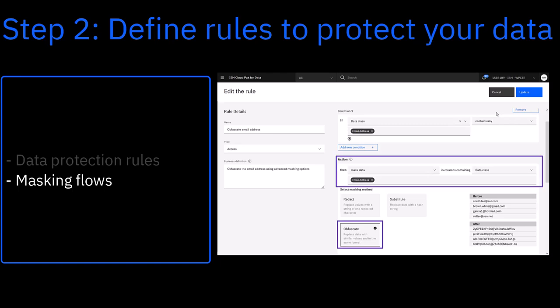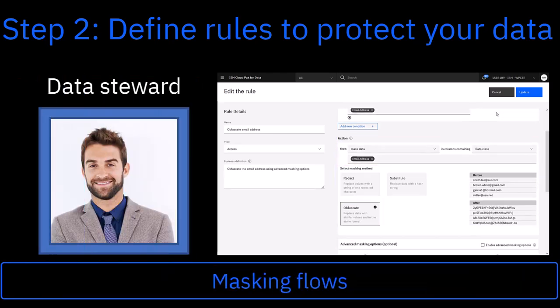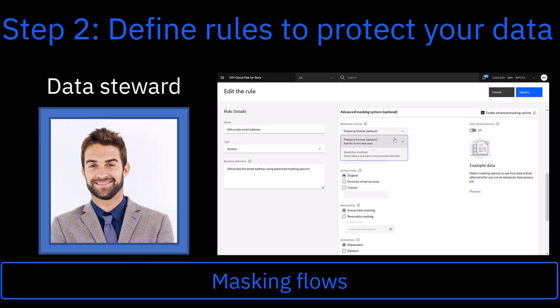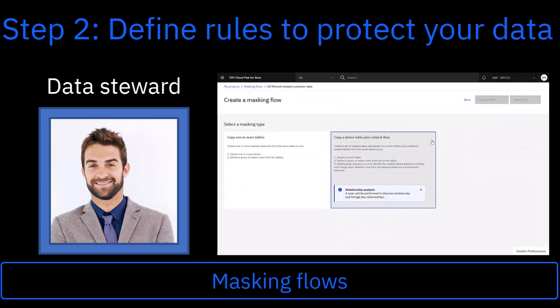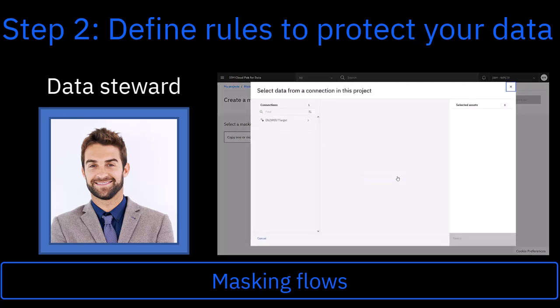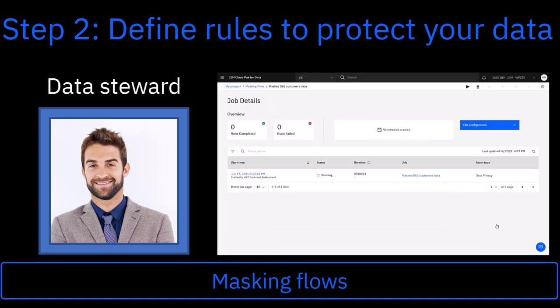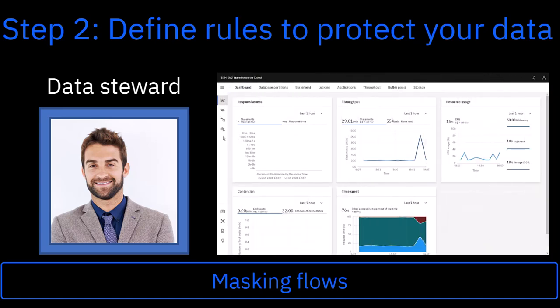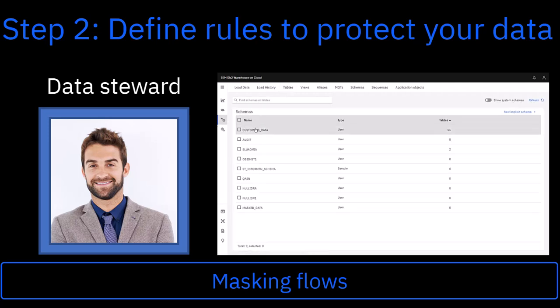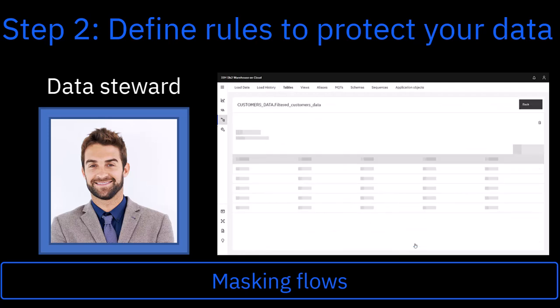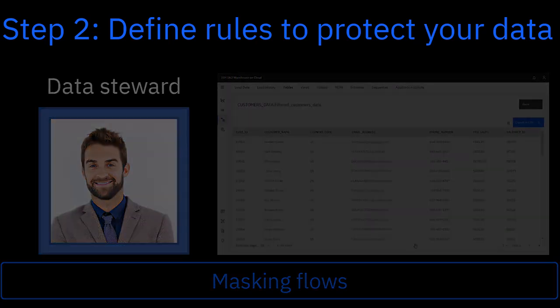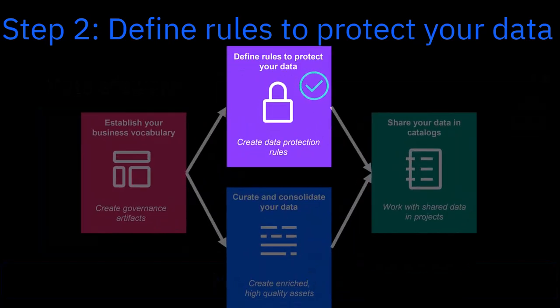You can use the data privacy tool to create masking flows that use advanced format-preserving data masking capabilities to extract copies of subsets of production data. Golden Bank's governance team creates a masking flow in the data privacy tool to copy the protected data to an external data source. Then their data scientists can use that data as training or holdout data that maintains data integrity. This is how your team can define rules to protect your data in Cloud Pak for Data.